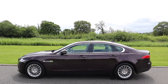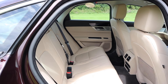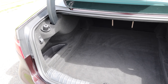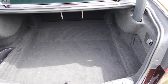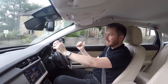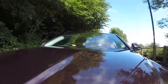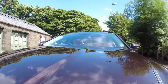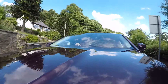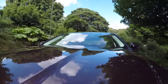This Mark II XF is marginally shorter and lower than the previous model, but it's not enough to notice. It's also got a slightly longer wheelbase, which translates to more interior space. That also means you get a bigger boot than the previous XF. Inside feels lighter and brighter than the previous XF, thanks to slightly bigger windows which let in more light. There's lots of room up front, lots of headroom, and plenty of room in the back too — so even if you're six foot something, there is plenty of space.